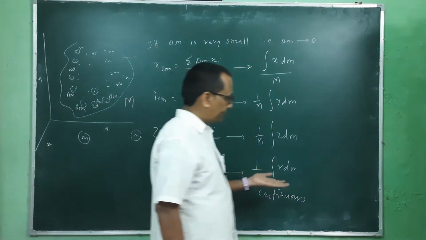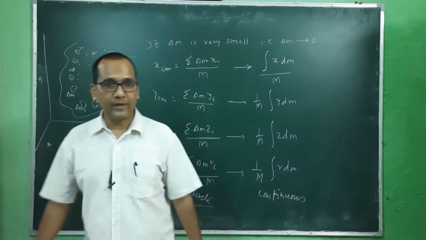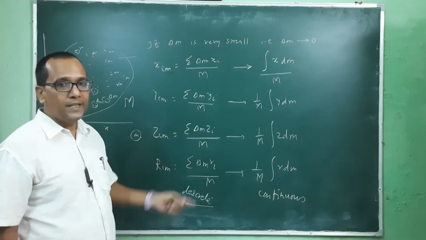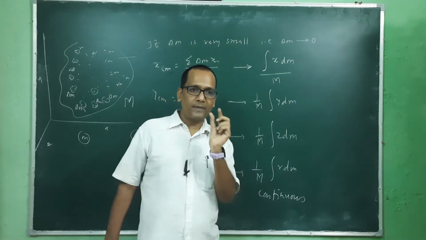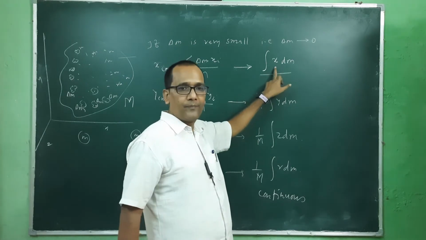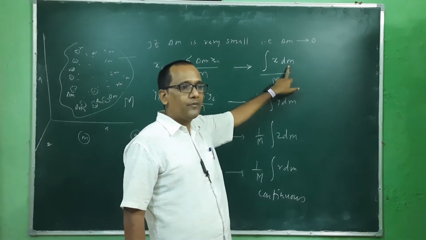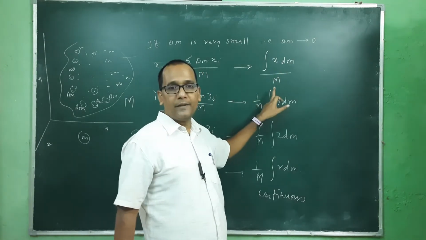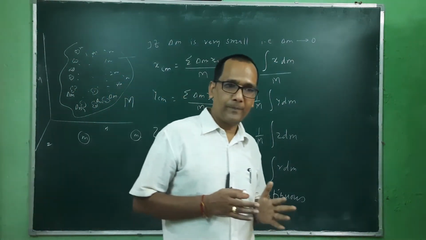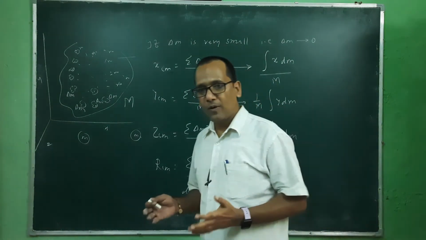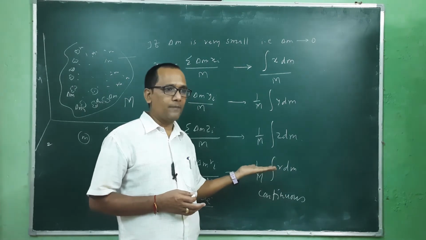So this is the formula for calculating the center of mass of an individual system, and what we need is to calculate this delta m, dm, meaning the mass of that small segment, and the coordinate of that dm. If the coordinate of that dm is given, then by integrating and dividing by the total mass, we can calculate the center of mass of that uniform body. So if you are given any uniform body, by using this you can calculate the center of mass. We will take some examples.